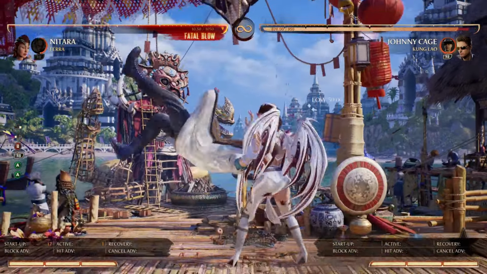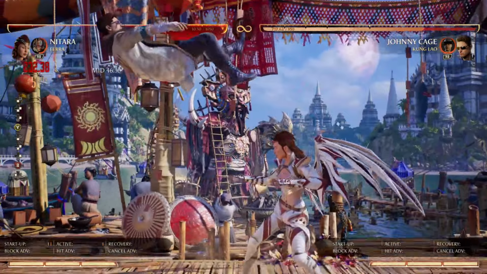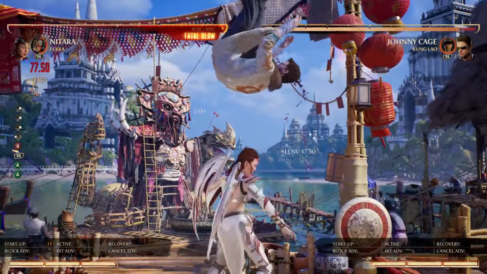This can also work off the low option. It is a little bit trickier to hit, obviously because he comes over to the other side, but it is possible. Let me show that off really quick.